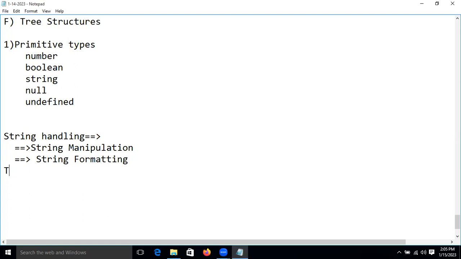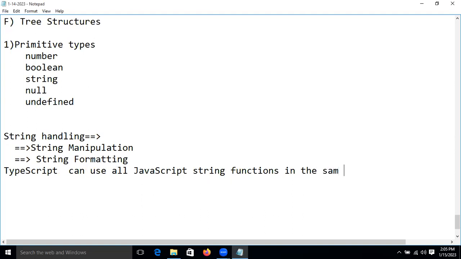In TypeScript we can use all the JavaScript string functions in the same way, with the same syntax and functionality.